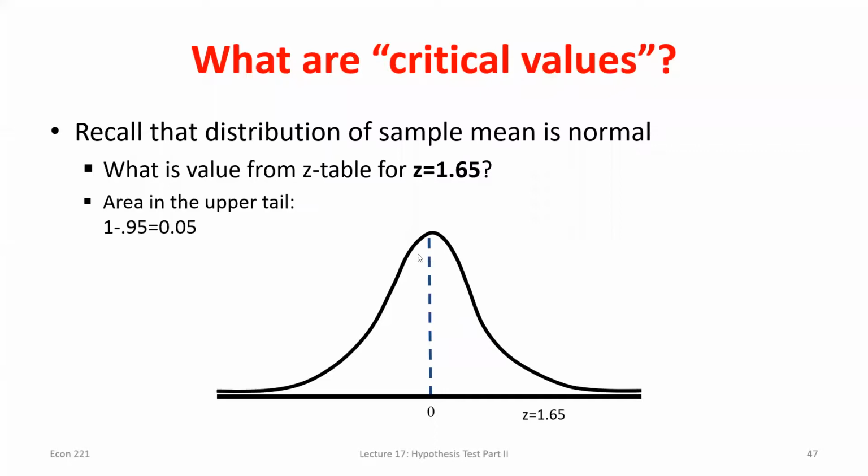So I've already talked through a lot of this, right? The critical value is really just the value that's going to give us alpha in the tail that we want, right? Right-tailed test, or greater than test, we're looking at the right tail. Less than test, we're looking at the left tail. And that's why I call them right and left tailed tests instead of greater than, less than, because it's a little bit easier to remember, right? But I also think less than is left tailed, greater than is right tailed, is kind of easy to remember.